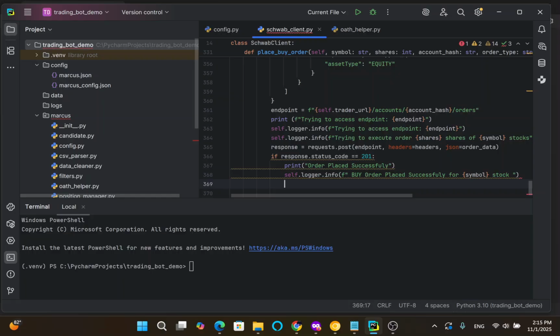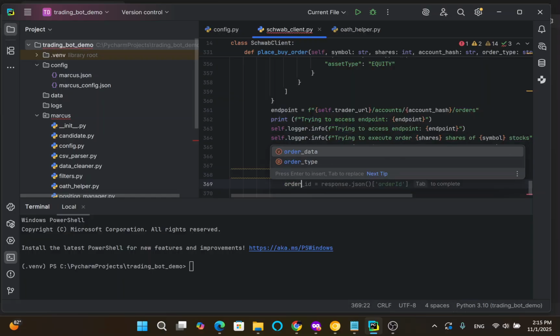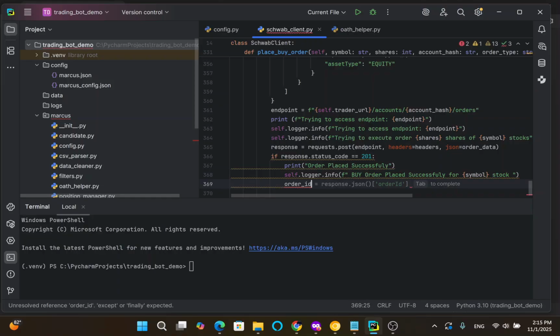Now what we want, if it is successful, we need to extract our order ID. Each order has its unique ID, so we need to have it for our logging reasons. Order ID equals none.